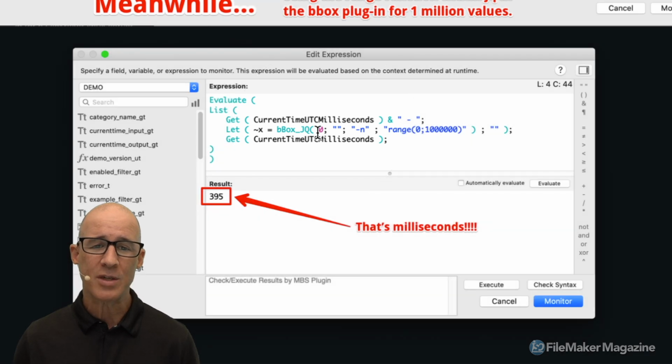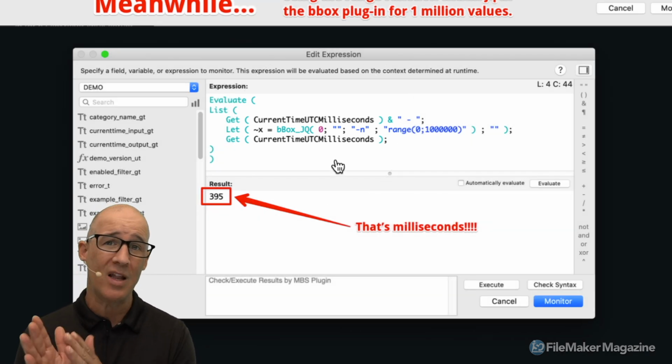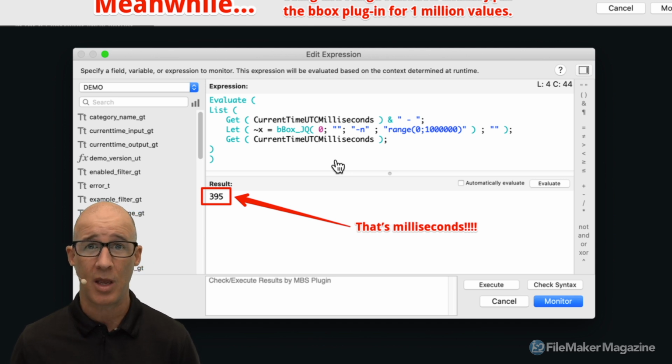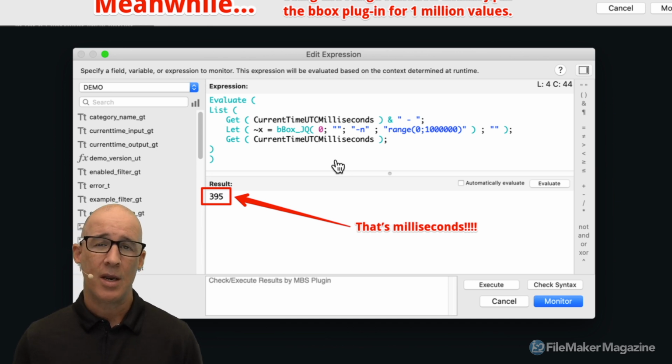Now, while I respect and love the bbox plugin, it's free, as well as the BaseElements plugin. I use both of them. I really am not impressed with and don't like the implementation. Unfortunately, because of how bbox has been implemented, it's just what it is.